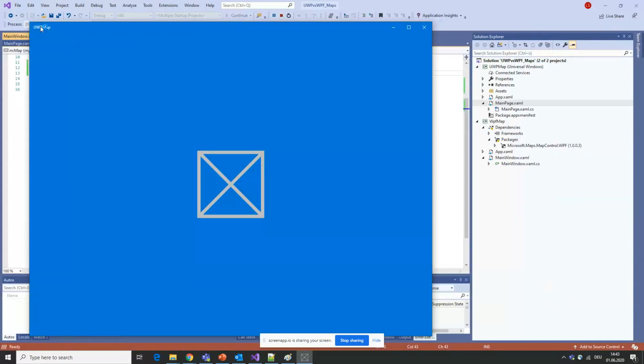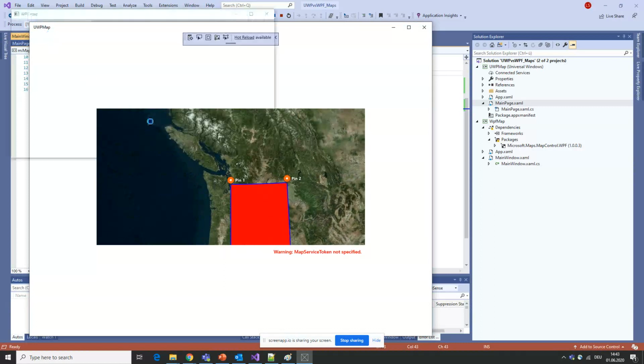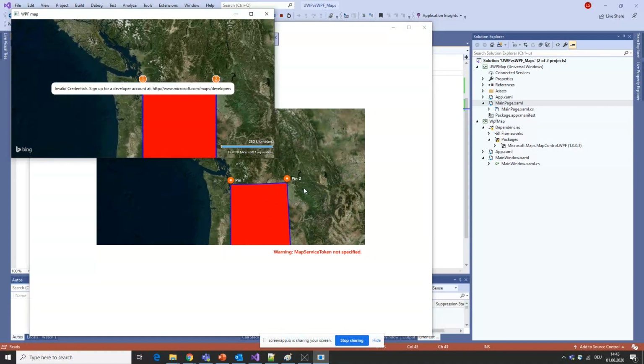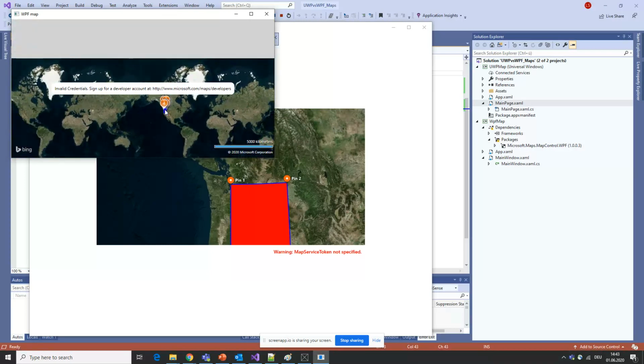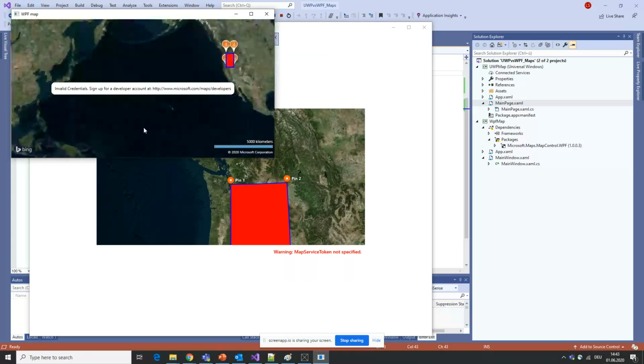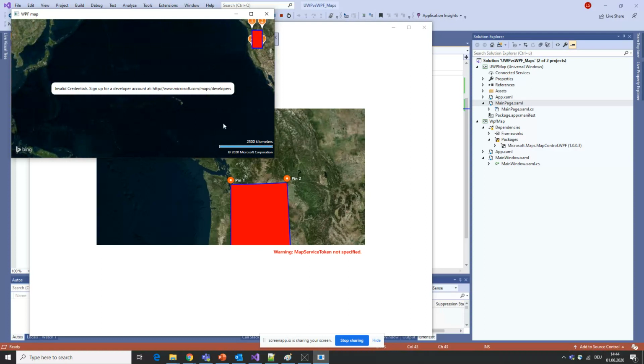I'm gonna also say another advantage. So this time on Windows Presentation Foundation Framework, language can be set. As you can see here it is in English.